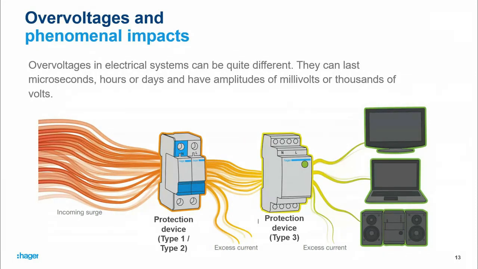So what makes transient surges so dangerous? And how do they differentiate themselves from the normal overvoltage? The clear answer is the sudden increase in amplitude of the surge and its short time period. The aim of the SPDs is to reduce the incoming surge to a level which is accepted for the end device.